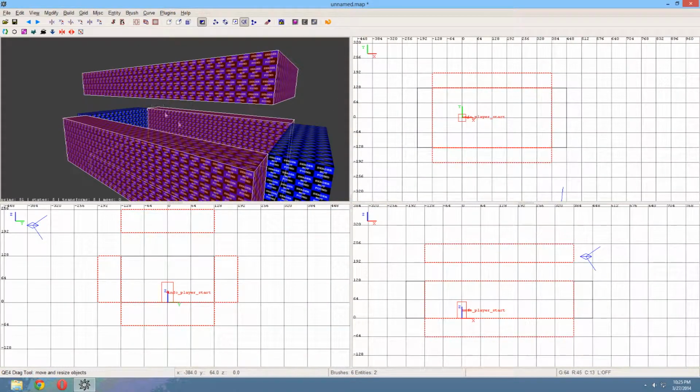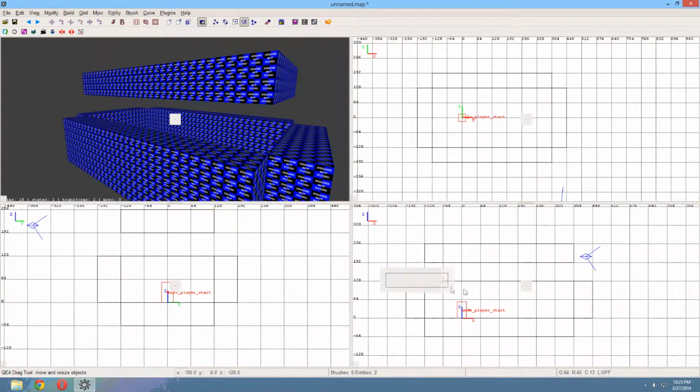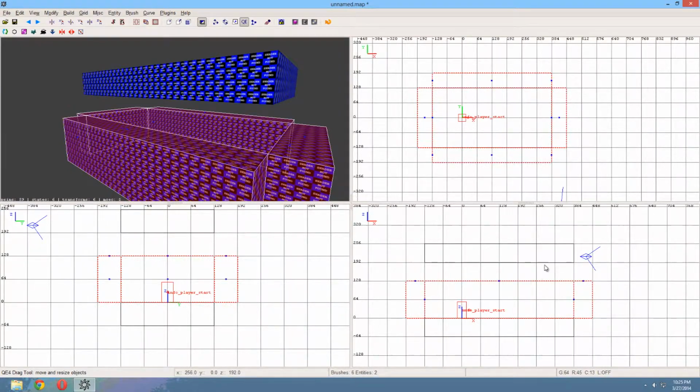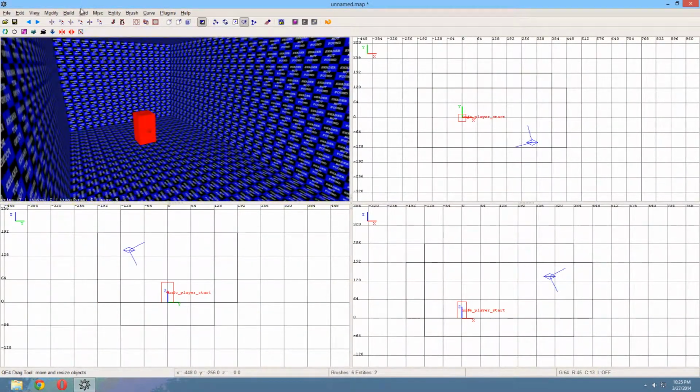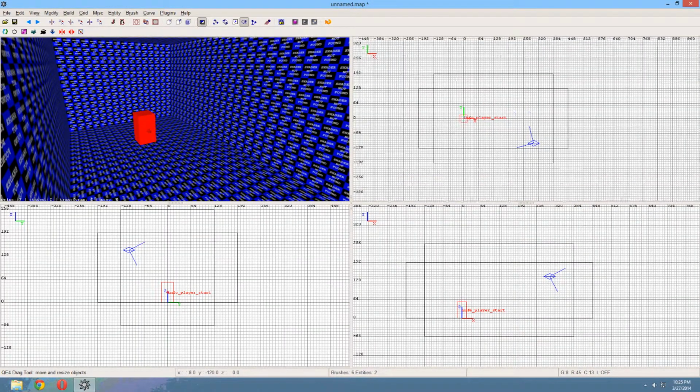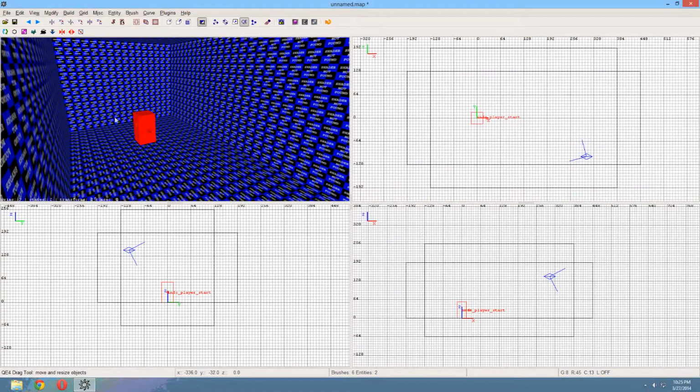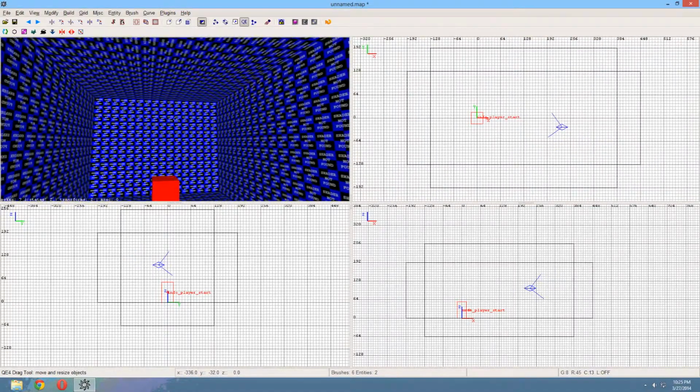And there we go. Now I'm going to raise the walls to meet the roof. So I'm going to select them all, drag it up. And there we go. Resize the room nicely. And these numbers actually represent the numbers on the keyboard. So if you press the number on the keyboard, it will actually resize to that. So now I'm quite happy with the size of the room.